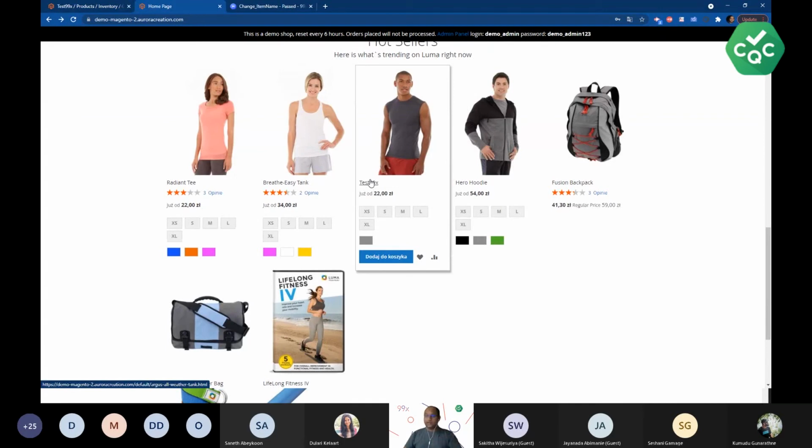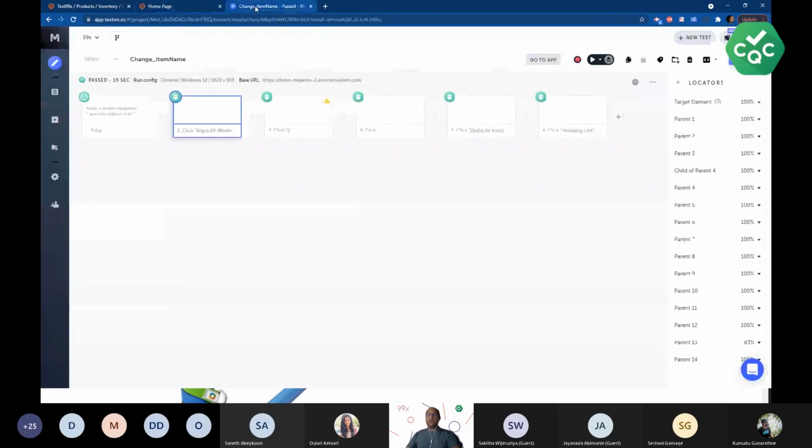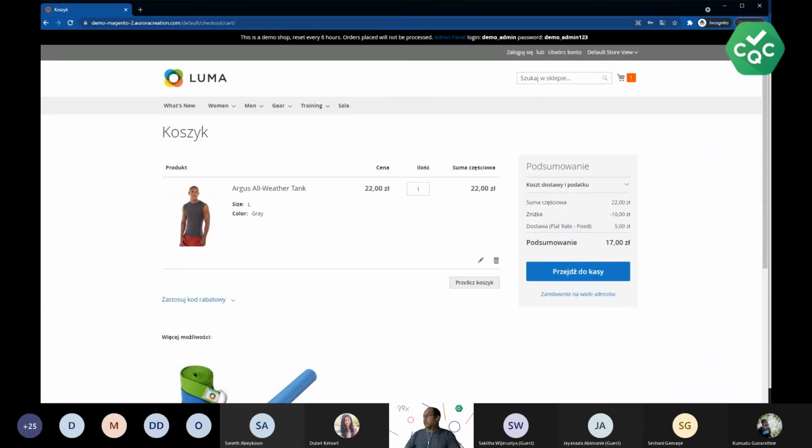What I will be doing is I will not do anything. I don't even touch my script. It still says click this previous link that we were using. So I will just run the same test.